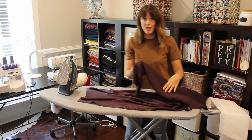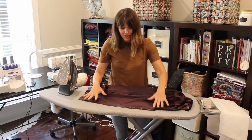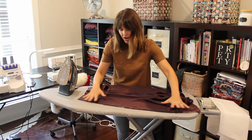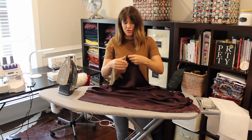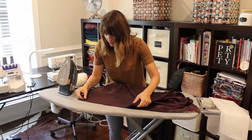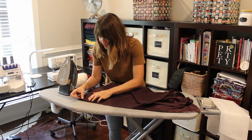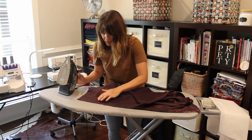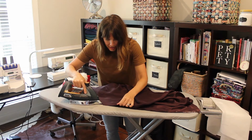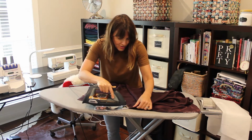Okay, now I'm grabbing my other piece, the back side of the skirt, and I'm actually going to fuse along the side seam because I have this tape ready to go. I'm going to fuse the two front and back sides together. So I'm going to line it up. And I'm still getting a little more fiddly than I should or probably would like, but you have to touch the fabric. But you just kind of run it along and fuse the two sides together.